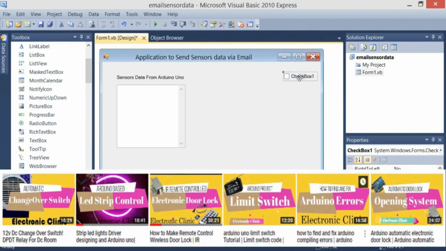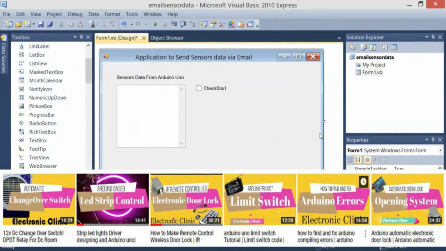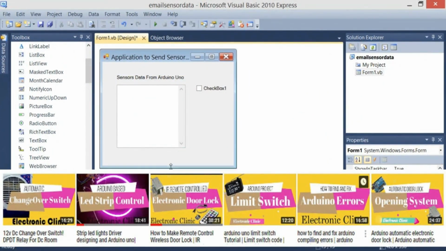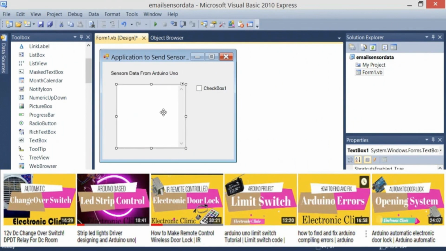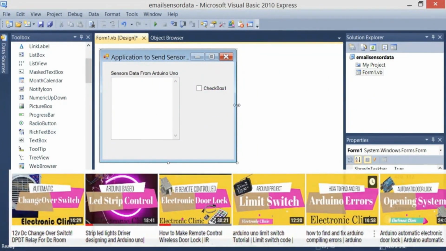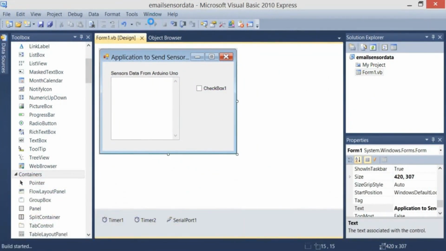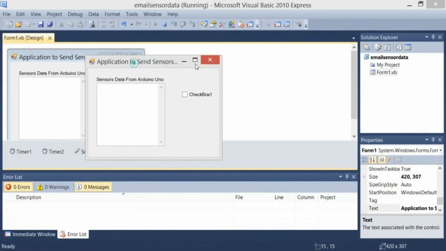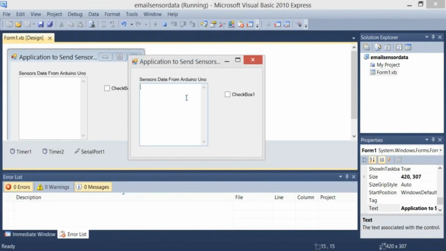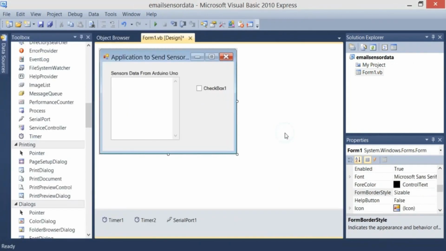Okay, and as you can see right now it's doing nothing as there's no coding.